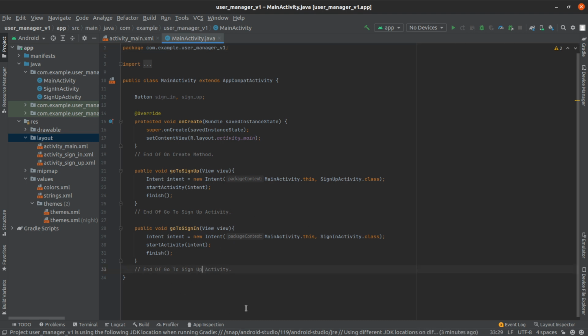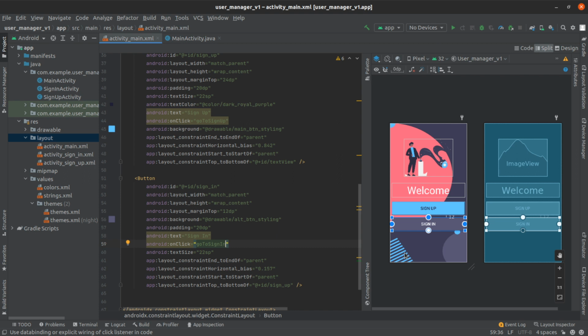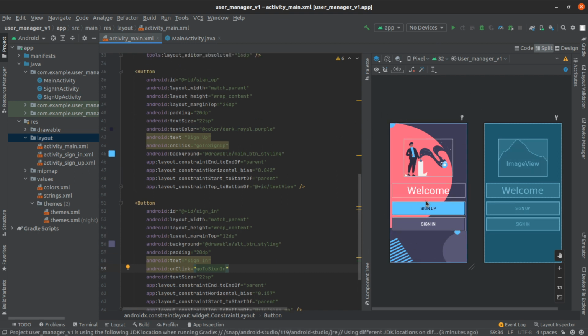Let's just change this text here and then save it. Alright guys, so that's pretty much it for now when it comes to the main activity page. So when the app launches, it's gonna come into this one, the activity here. And then again guys, when I install this app on the phone, I'll show a video as to how the app looks when it's installed on my phone, and what happens when you click on the sign up and sign in.